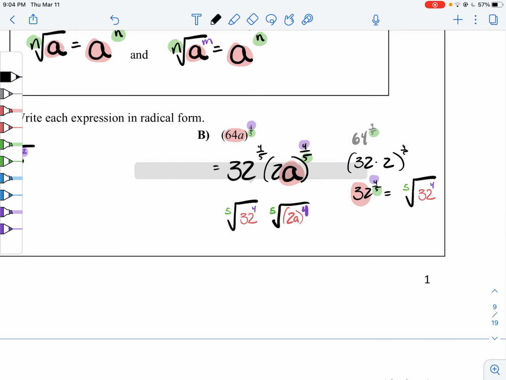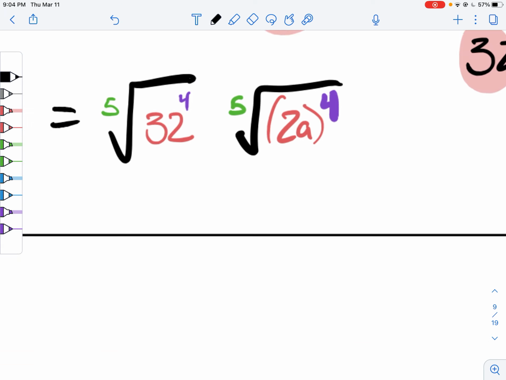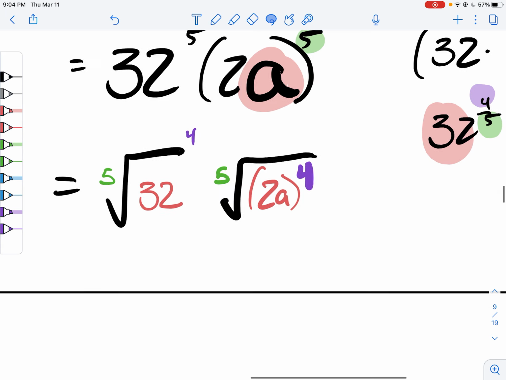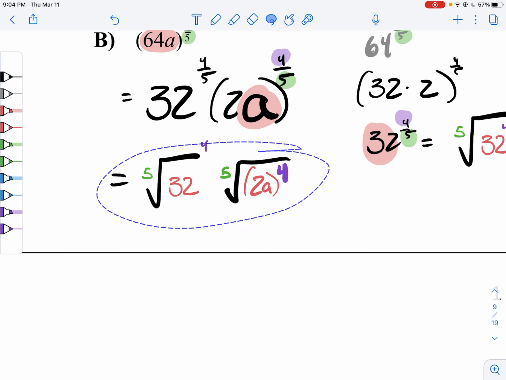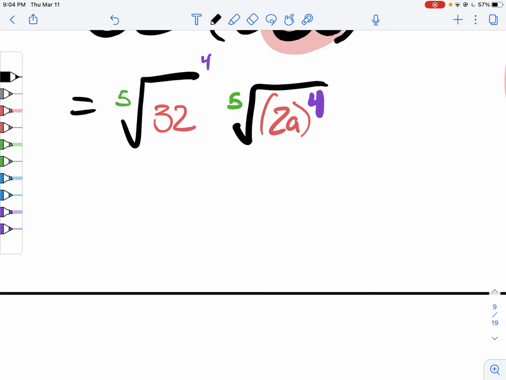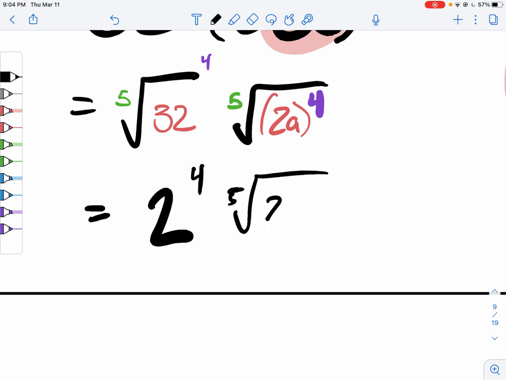Look at this circus we have going on. Okay, so remember this 4, he can go outside of that. So I'm going to do that because it's going to make our lives just a little bit easier in what turned out to be kind of a nightmare of a problem. The 5th root of 32 we said earlier was 2. So we have 2 to the 4th power. And then we have the 5th root of 2.